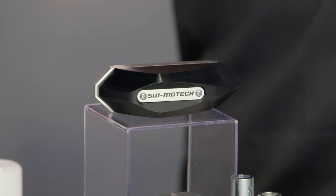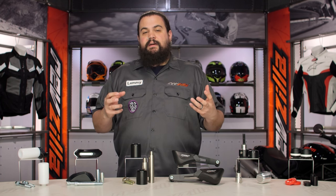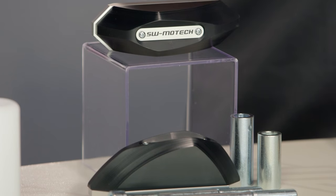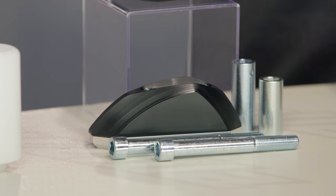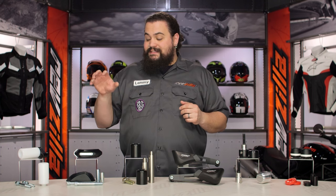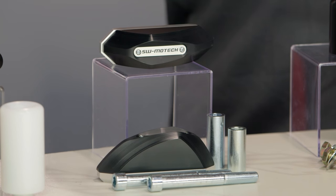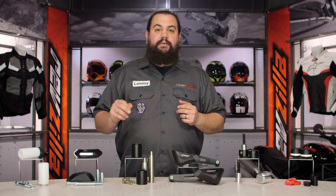I think early on, sliders were made round because guys could chuck a piece of material up in the lathe, turn out a nice round slider, and it was set to go. However, nobody really thought about the styling aspect of it, and as things have progressed, you'll see sport bikes now are typically very angular, and the SW Motec pieces blend in really well with them. As far as I'm concerned though, the SW Motecs are an absolute standout because these guys concentrate really heavily on naked bikes. So if you're rocking a naked bike, be sure to check out SW Motec. They likely will make something for your bike if some of the other manufacturers do not.